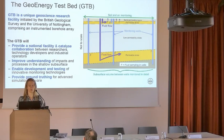So we've got some of the Silixa fibre. We haven't got the helically wound, but we've got the constellation fibre. And we've got various other new sensors. We've got sensors from the University of Rome. We've got some commercial sensors. We've got some BGS toys in the ground, including electrical resistivity tomography. So we've got an awful lot to play with, and we have the soil gas station from BGR as well. So we've got some good CO2 GeoNet collaboration going at the site. So we're hoping that this will allow us to ground truth our simulations and our models.